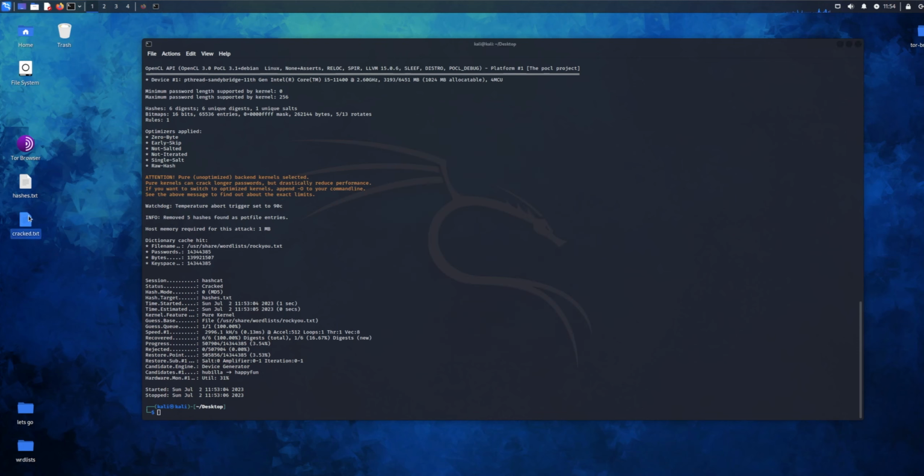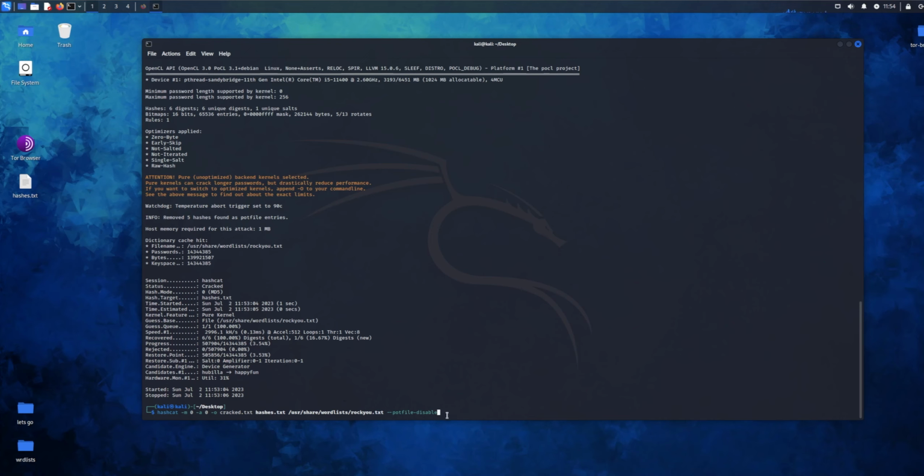So if you take crack.txt and you just press the up arrow, and --potfile-disable, and this is important because if you want to crack the same password again, what Hashcat does is, if you already have cracked the same hash and the same password, it basically avoids it. Because it says, okay, I've cracked this, I'm going to save you time, I'm going to save you the energy of even looking at it, okay?